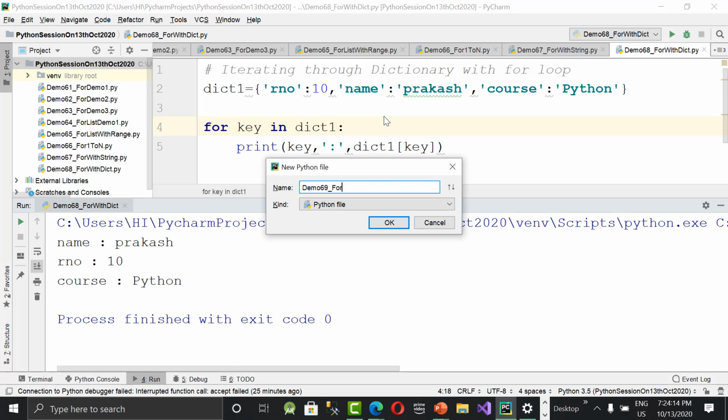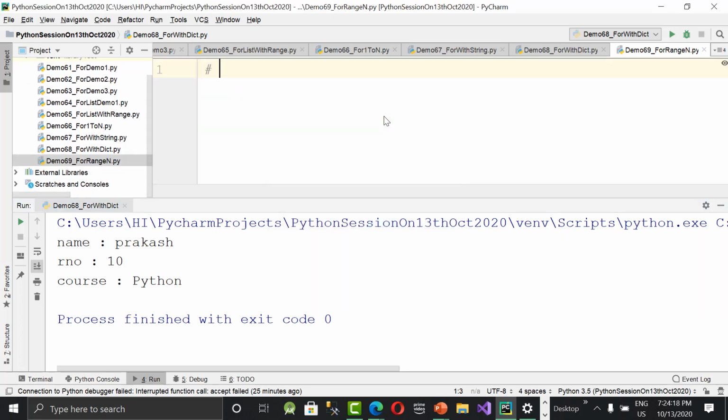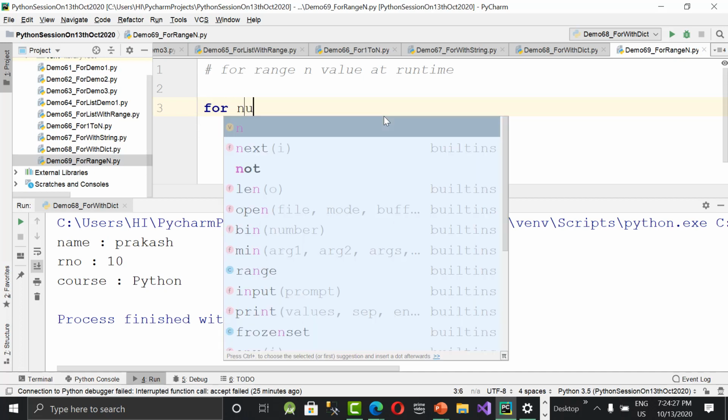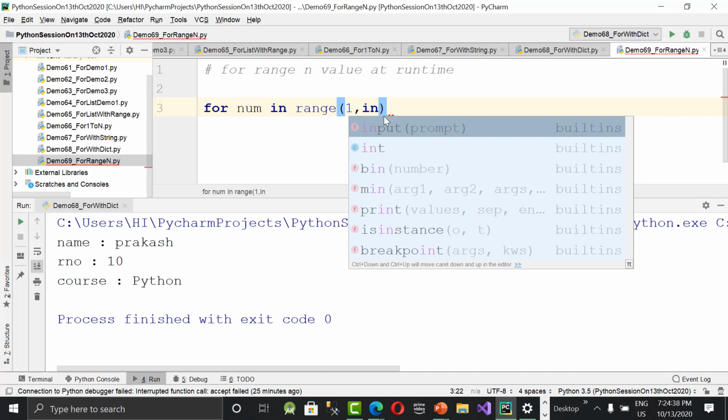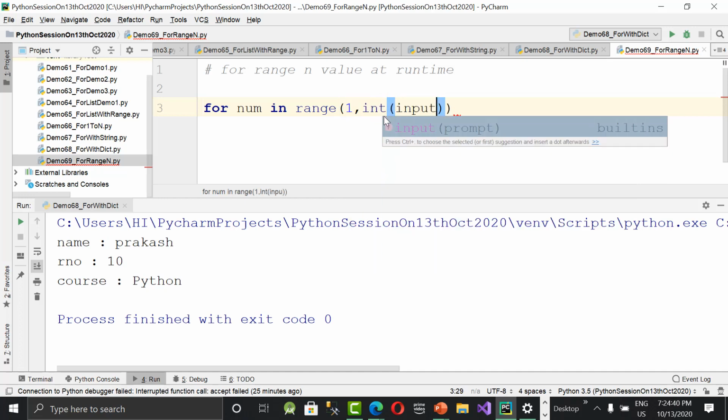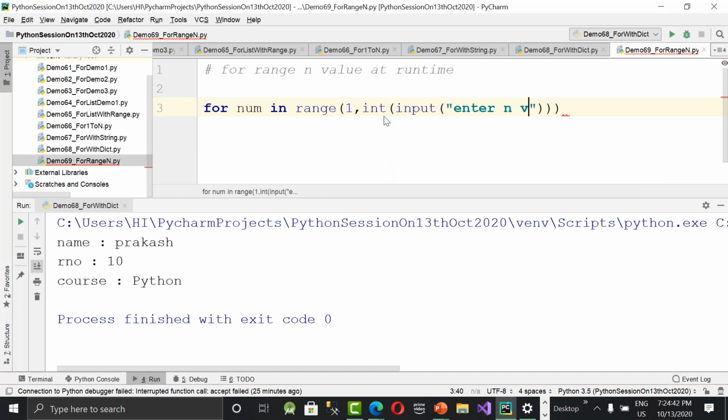For num in range of 1 comma, the n value we need to give now. Here I'm saying integer of input of enter n value, up to where? Plus 1, colon. Print that num value. How to print that num value? With the comma separation. That's all.